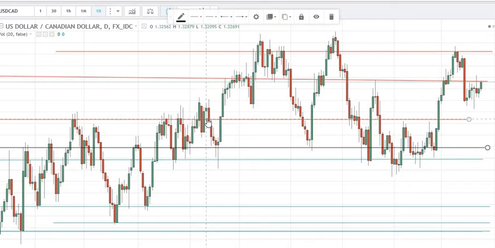Now, for those of you who are new to support and resistance or supply and demand, I'll just give you a brief overview. Typically, when you have strong demand for a product or service, it's going to increase the price. And if you have an oversupply of a product or service, it typically means you're going to have to reduce the price in order to get anyone to purchase it, right?